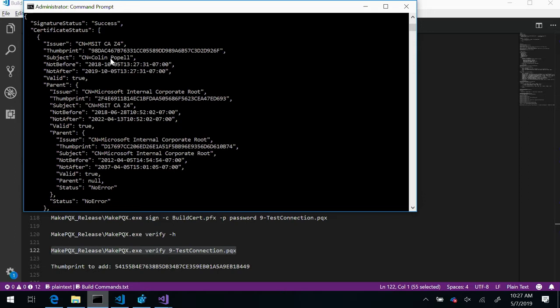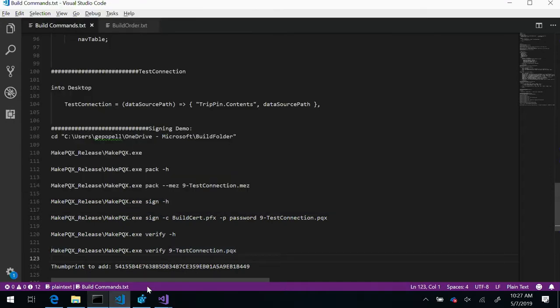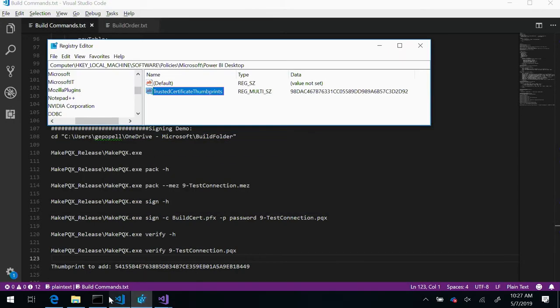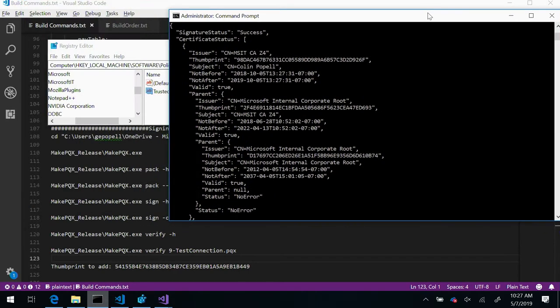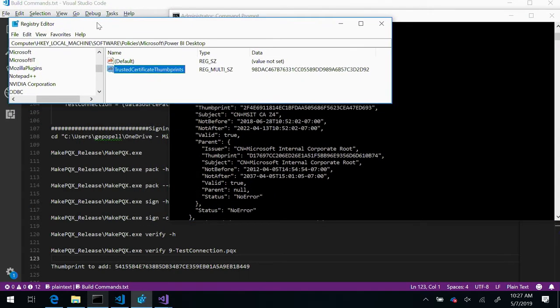You say, this is me, my connector, I'm going to give it to you. But your customer wants to be able to trust it. So all your customer has to do to be able to trust it is go into their registry, and this is specifically put into a place that IT manages. We wanted to make it trustable by IT so that it's not just something your normal computer user is going to use if they don't have access to this part of the computer, so that they could also make it a group policy and say, hey, anybody using Power BI in this organization, they can all access this. That was the specific goal of this. So if there's 2,000 people at a company who want to use your custom connector, they can.